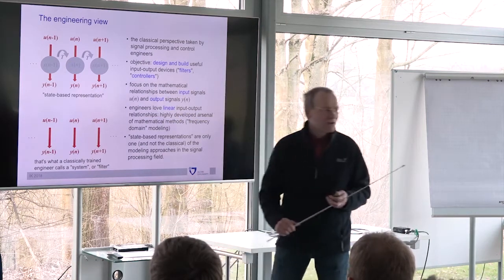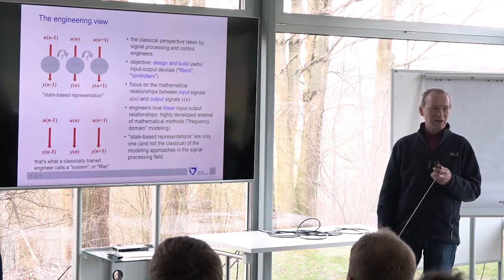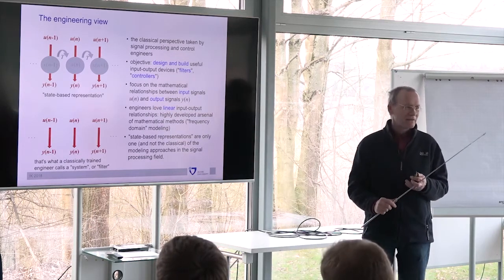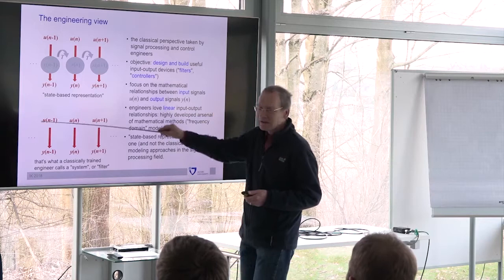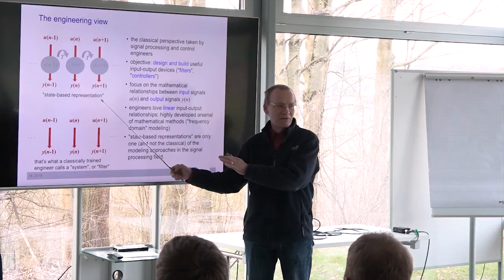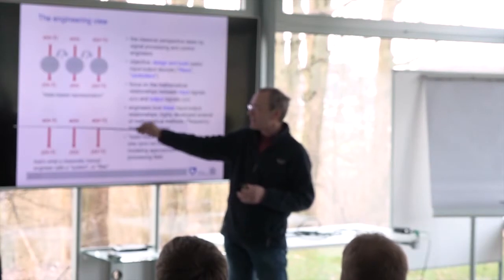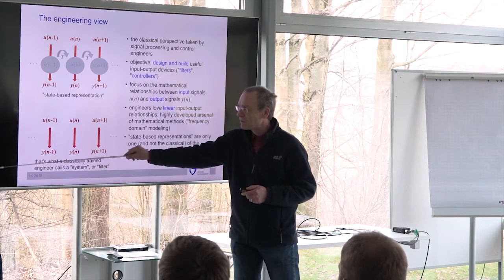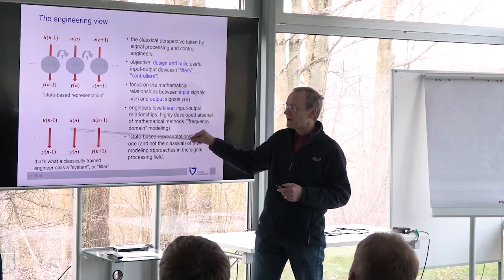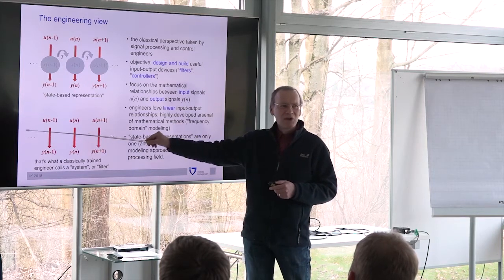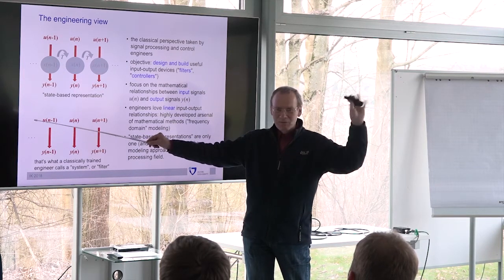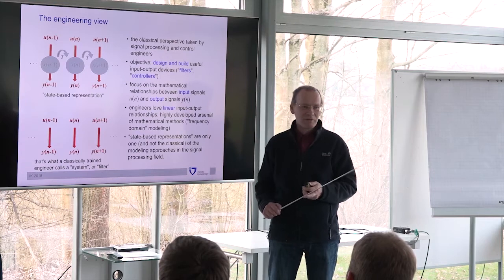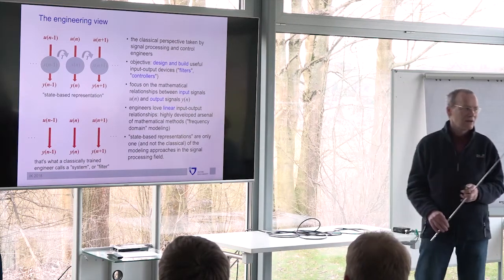And this has led traditionally to descriptions of dynamical systems that have completely excluded the internal states from the descriptions. So the classical view in the engineering formalisms of signal processing and control, and I will use also 30 minutes tomorrow to describe this in much more detail, their dynamical system description looked like this. Input, output, input, output. What is in between is not modeled. So the formalisms were just describing relationships between input and output. This is a very different way of looking at systems.